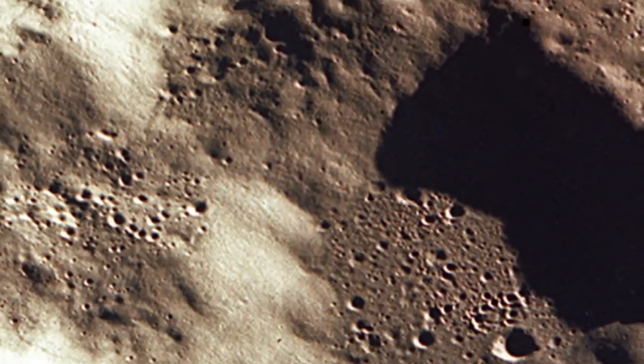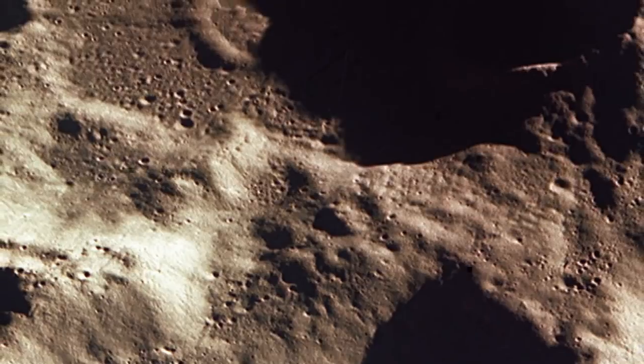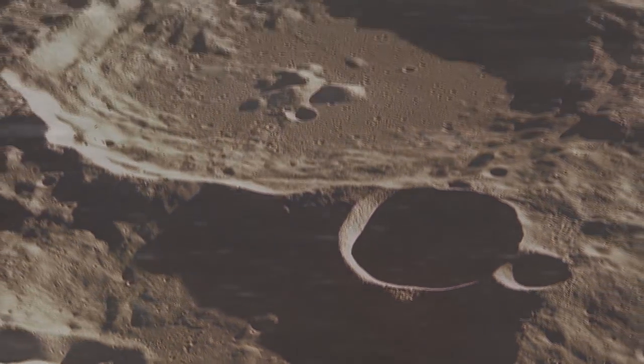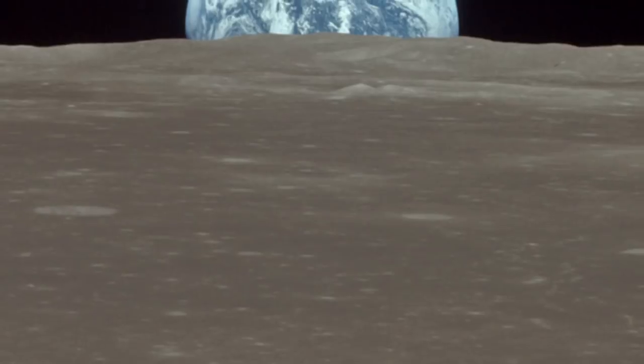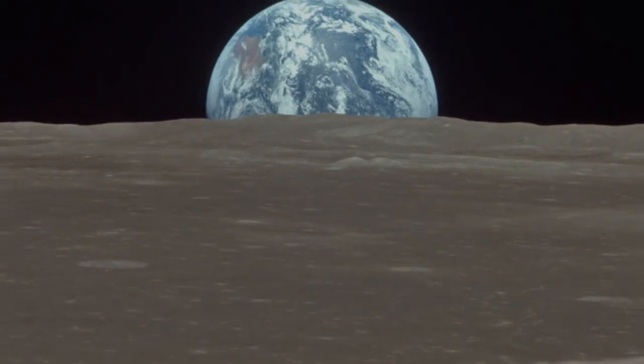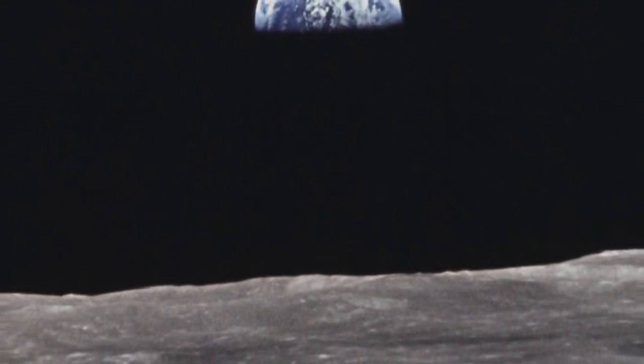Some of the time we will have a picture, other parts of it we don't have good lock on, and will not have a good solid picture. We should also point out that this transmission was made with the omnidirectional antennas, which of course don't provide nearly the signal strength that we would get from the high gain antenna, which would normally be used. And we'll play back the tape of that transmission for you at this time.